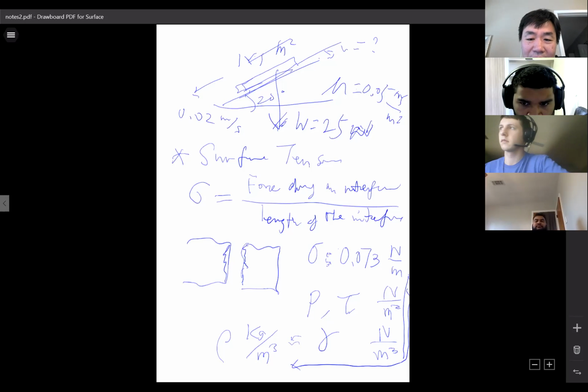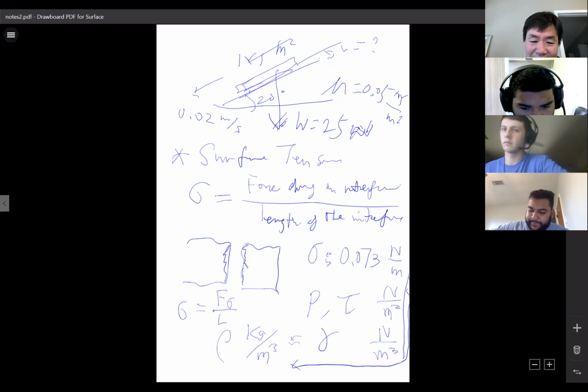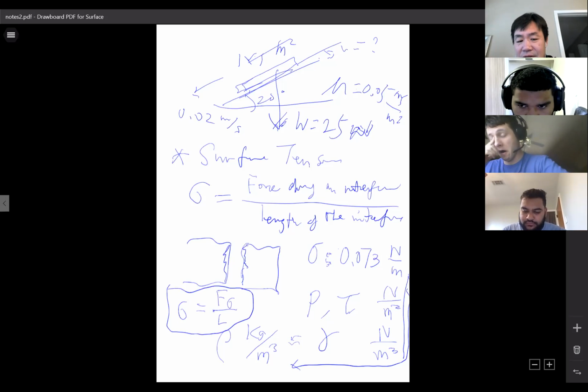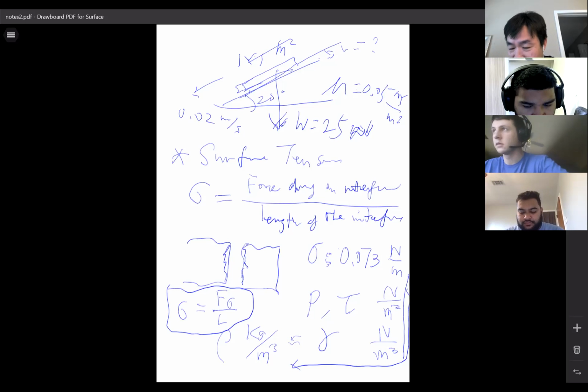Okay, surface tension. It's easy, just a concept. This is the equation: surface tension equals the surface tension force divided by a length, the interface length. This is the second equation in the semester. You need to look at the homework problems I assigned for chapter 2. Basically, just these two equations: the shear stress viscosity equation, and this one. I don't see any problem in the textbook assigned to you to calculate surface tension.